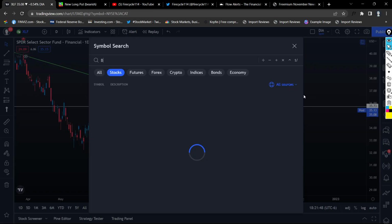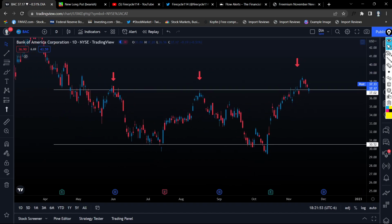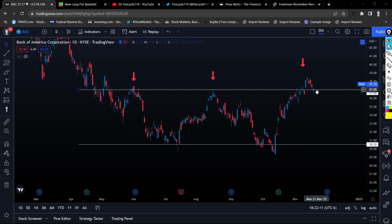And now I also want to do a quick update on Bank of America as well as XLF. As you guys know, I also alerted puts on Bank of America, and the main reason was that we were at a major level of resistance, and same kind of like Caterpillar, it had a massive run to the upside, and it just needs to cool down. I'm taking a look at Bank of America. I really need Bank of America to be below $37, because this was a resistance until we broke, so now it is acting as a support.